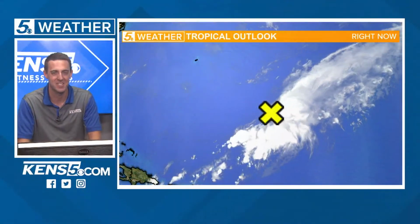We're going to see huge improvements in this. We may not even have any abnormally dry conditions anywhere by the time we head into next Thursday. And much of the state of Texas dealt with some heavy rain too as we headed throughout Wednesday night, so we'll see improvements pretty much all across the state.